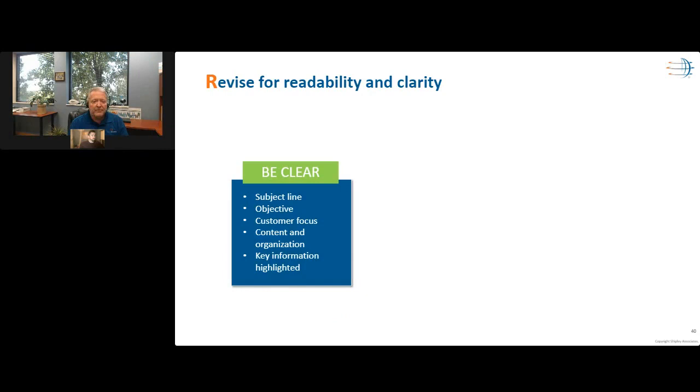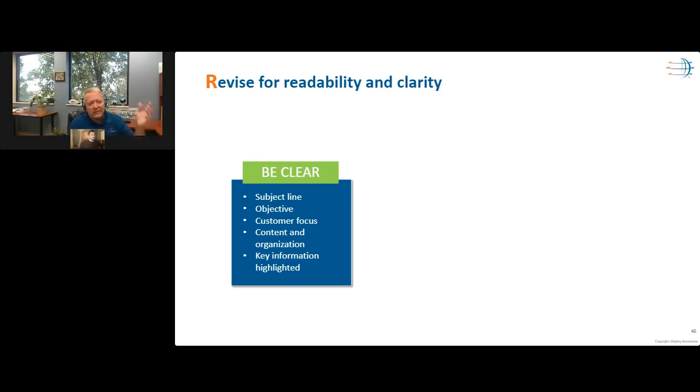So be clear. In our emails, this is a lost art, I'm telling you. How many emails do you get with a 1 or 2 word subject line? And it's so stupid. Why not tell the reader what they need to know or do or feel in the subject line? Why do we bury it somewhere in the email? The subject line is there for a reason. It's to get attention and help the receiver take action, do what you need them to do.